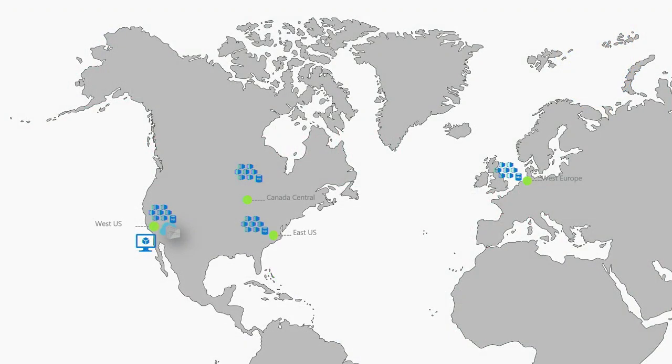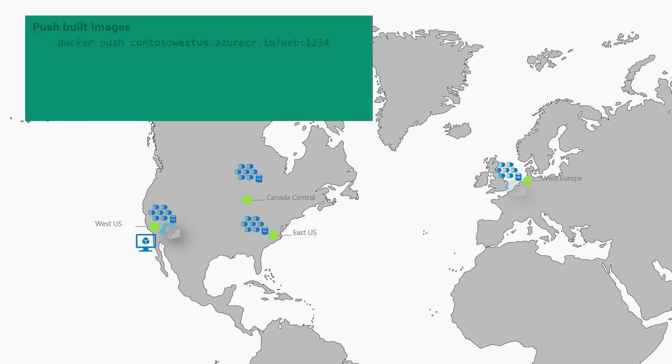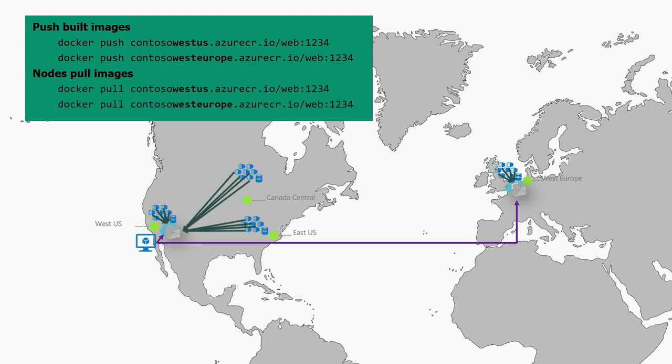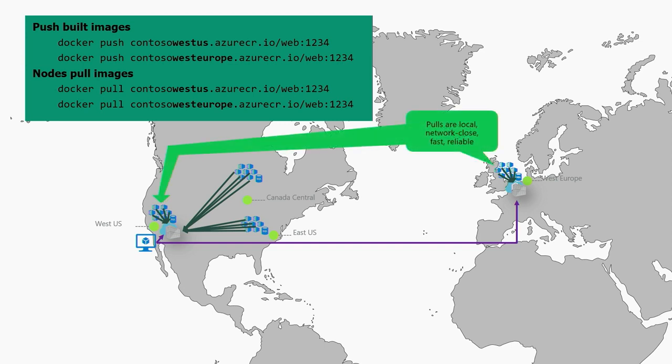So if we don't have a replicated registry, and we maybe have clusters deployed in a number of locations, then when we come to do a push, we need to push to a registry in the US and then a separate registry in Europe. When our clusters are pulling down the images, they need to know which registry to use. So we have to configure the pull to use different registries for each of those clusters. And additionally, if we haven't gone to the extent of putting registries in all of the regions, then we're going to see some regions that aren't pulling from network-local registries. They're going to be introducing egress costs on pulls, and it'll be a slower pull, so the time taken to push new images down to the running clusters will be higher.